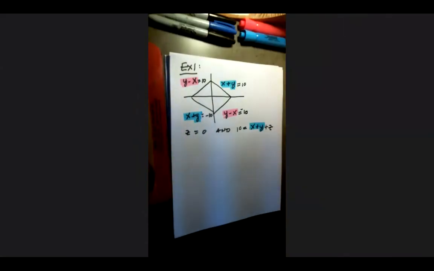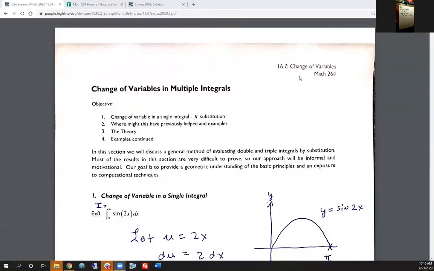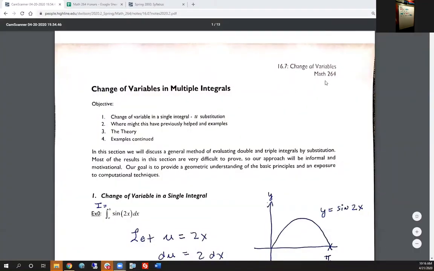So let me begin with an example that I hope is somewhat familiar to you. Perhaps not in a good way. This question probably looks a little bit familiar to you. I think I need to share the screen. Ooh, actually I'm ahead of myself. I'm getting a little too excited. Dusty, what section is this? This is 16.7 on the change of variables. Okay, I got too excited about where we were going.